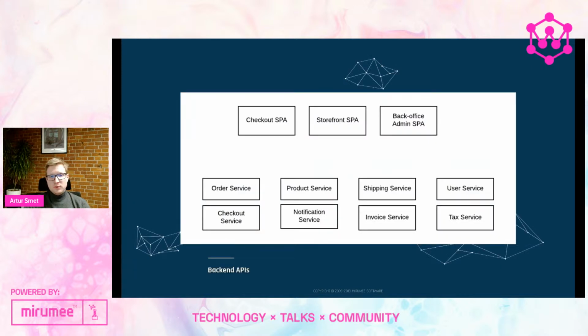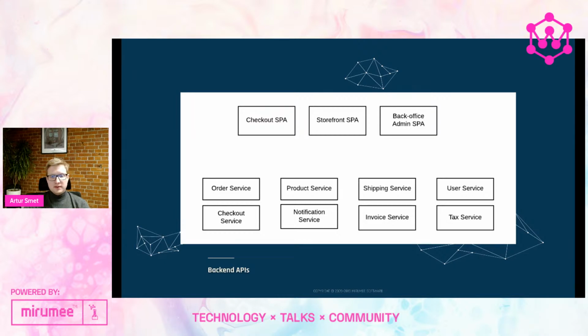So about the application. It's a pretty standard commerce platform, which has a few different single-page applications on top of the various backend API services. So first of all, we have a checkout single-page application, which utilizes the backend to perform the checkout process. So it gathers payment data, customer data, and finally places the order. Later on, we have the storefront application, which handles the product catalog, the search, and the user account pages. And within this application, for example, caching is quite an important use case. And last but not least, we have a back office single-page application, which essentially has access to the entire data set of the system and is mostly addressed to customer service employees.